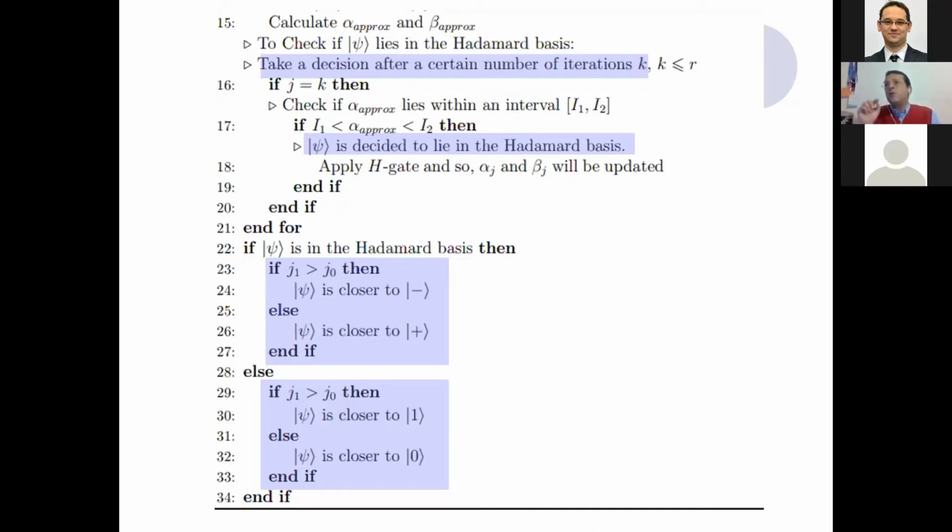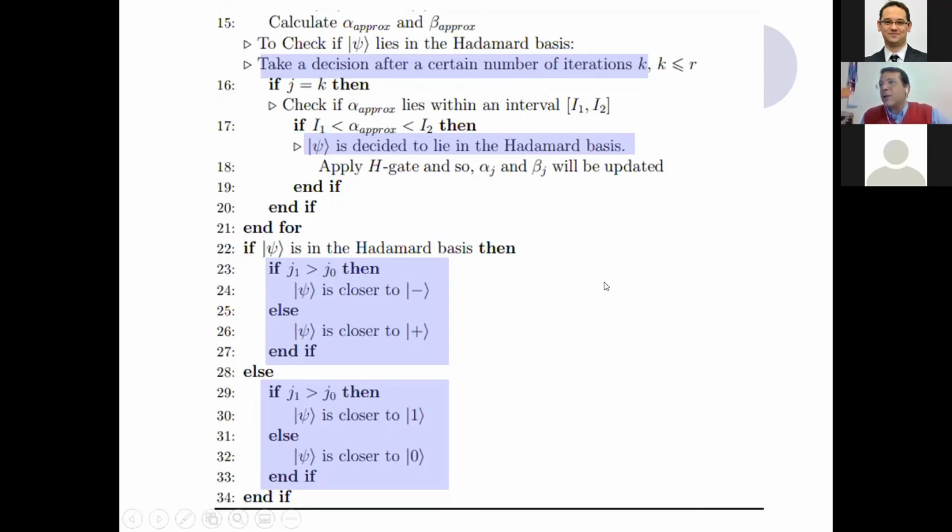If it is plus or minus, the random walk will start from half, 50-50, so the up and down will be almost equal. So we decide to apply H, and then we decide that it is in the Hadamard basis. If we did not apply H on the unknown qubit, then we assume that it is in the normal computational basis, 0 or 1. And we go on and keep counting, and that's it.